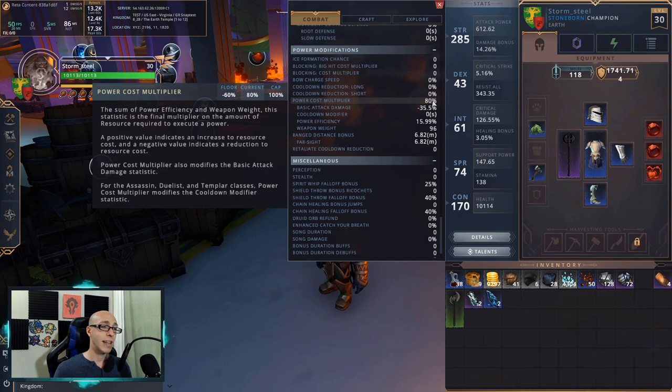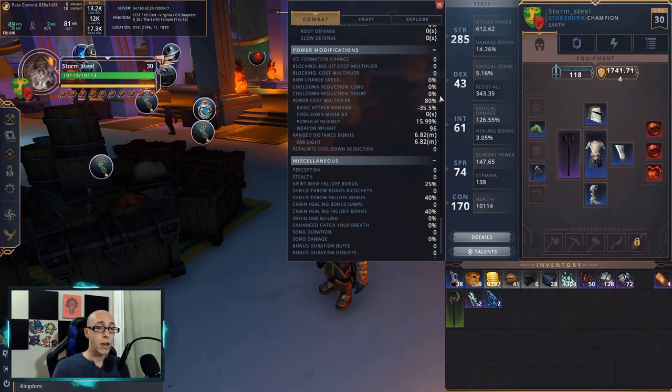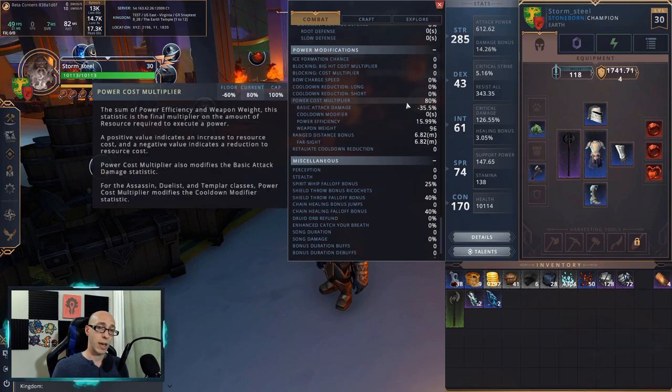Pip-based classes, which are Assassin, Duelist, and Templar classes, instead of costing more resource, your cooldowns become longer because those pips are much lower numbers. You can't really mess with those. So instead, they made your cooldowns longer. So in most cases, this weapon weight is not worth it currently with the way the game exists.